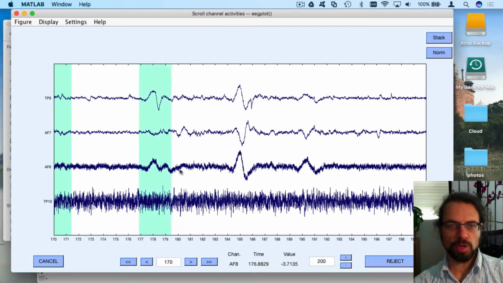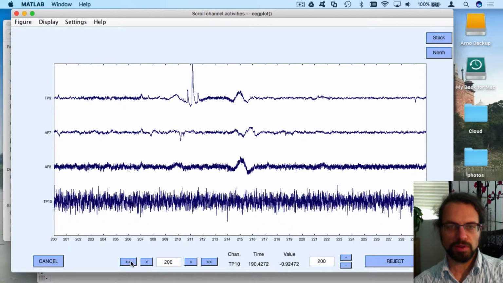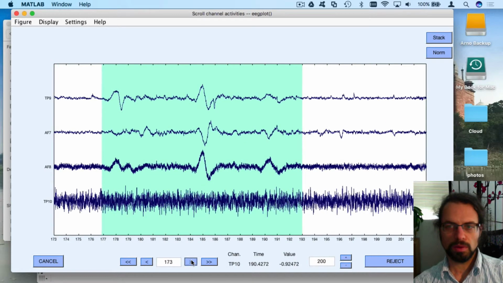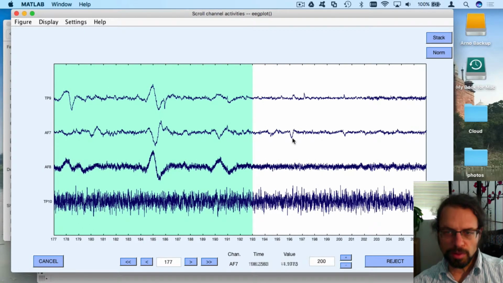So in this case, there are blanks. If you have a task like meditation that's eyes closed, then you might not have so many artifacts. This one's probably an artifact as well, so I should remove it. There we go.